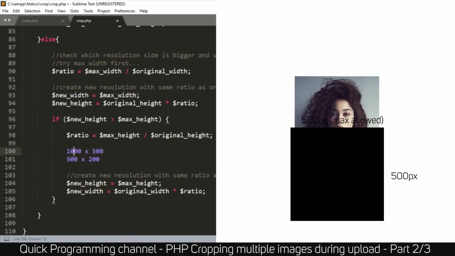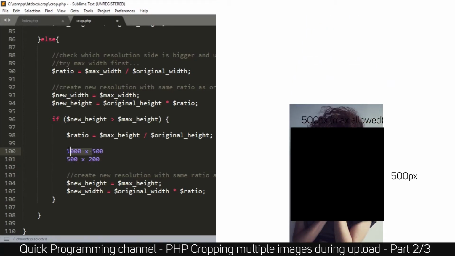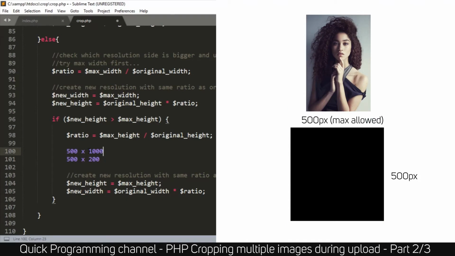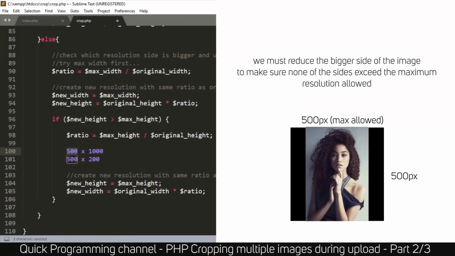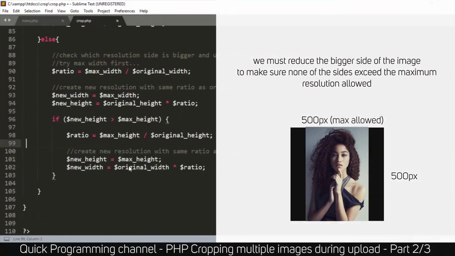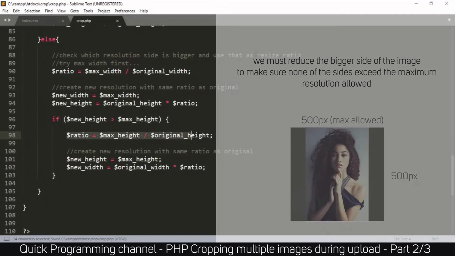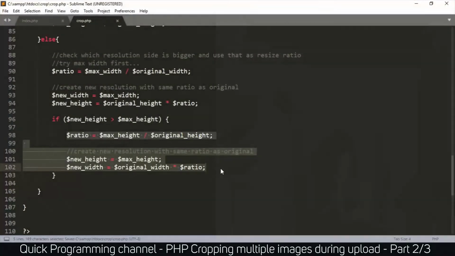So if it's bigger, then our image is the other way around. It's 500 by 1000, like that. So it means what we have to reduce first is the height instead of the width. Because if we reduce this to 500, this will still be bigger than 200. Anyway, if it doesn't make any sense, just type these things as they are and it's going to work.